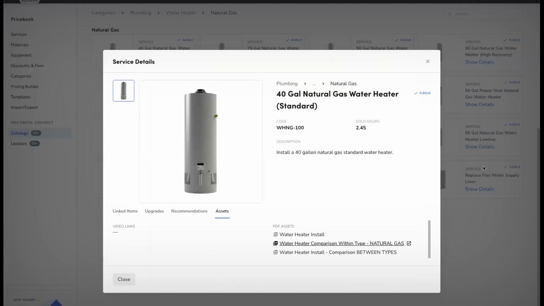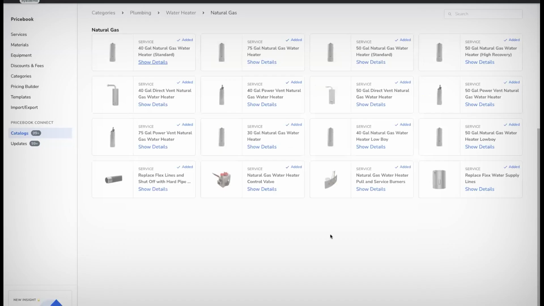And so the majority of our Pricebook Pro services at this point have coverage on these kinds of things. That's great. If I'm being honest with you, I think our exposure of this feature is lower than it should be. Based on the questions you're asking, that means we need to do a better job to make sure that everyone knows that they're there and how to get to them. Because I think it's really high value stuff. Definitely is.